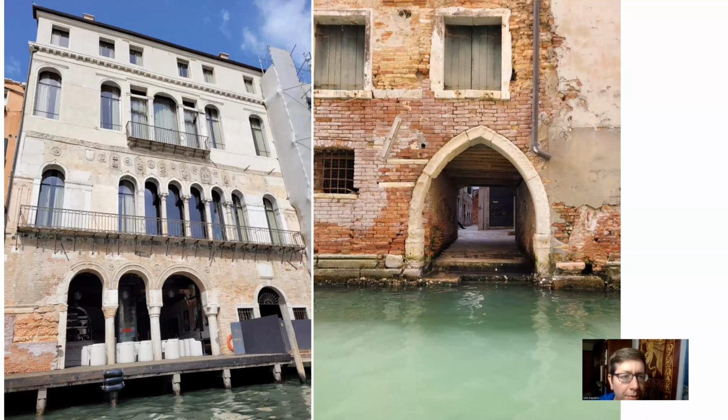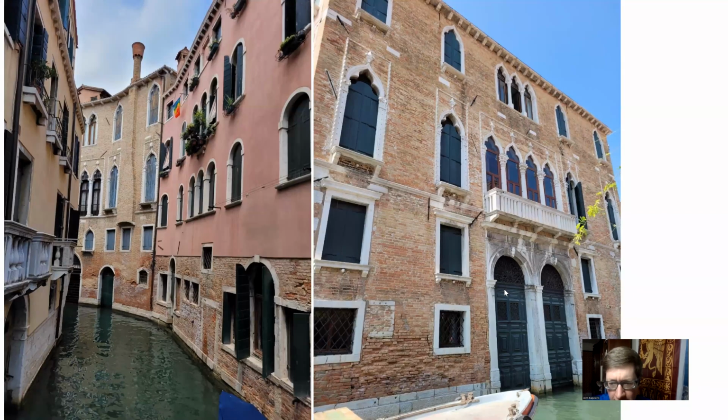Here's some other homes. This is 4 stories. This might have been a later addition. You can see the entrances built for gondolas to arrive and depart. Yeah, this one has very big doors right here, but usually you don't see humongous doors like you see on palazzos in Florence and Rome.